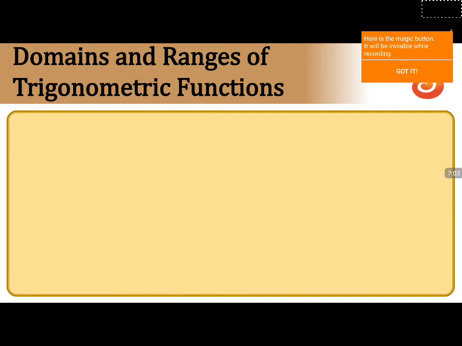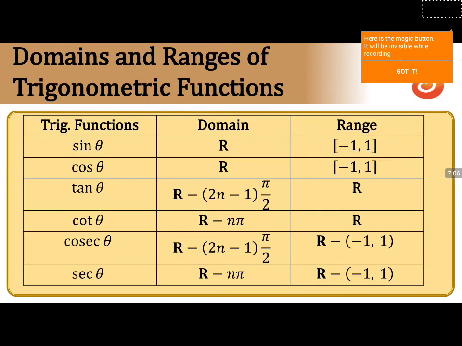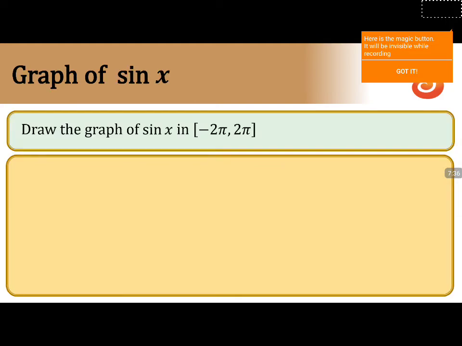Now, see the domain here. Here sin theta can be anything, positive or negative. Theta values are real numbers. But sin theta values lie between minus 1 and 1. The same is the case with cos theta. For tan theta, I discussed only the range. Let us discuss the domain here.